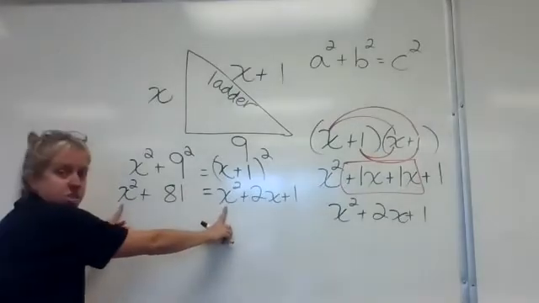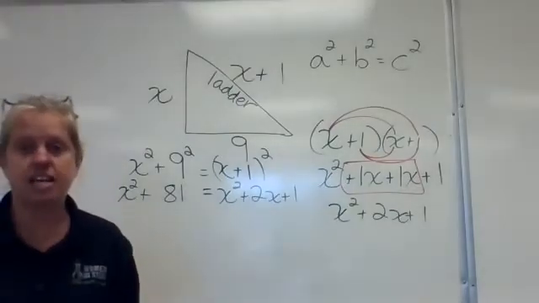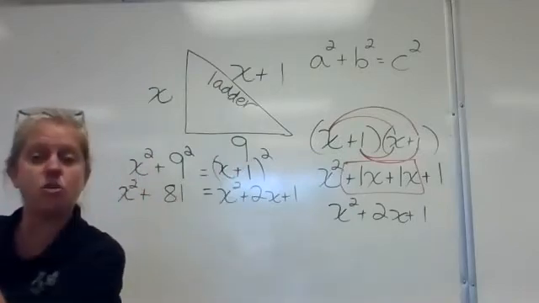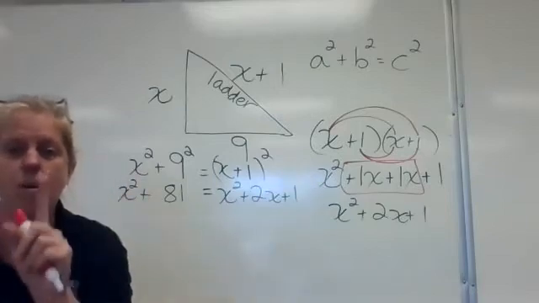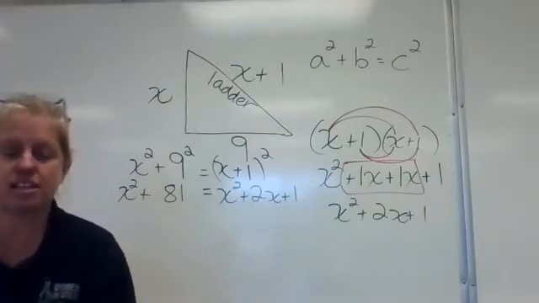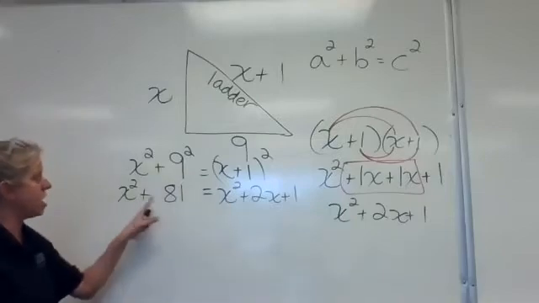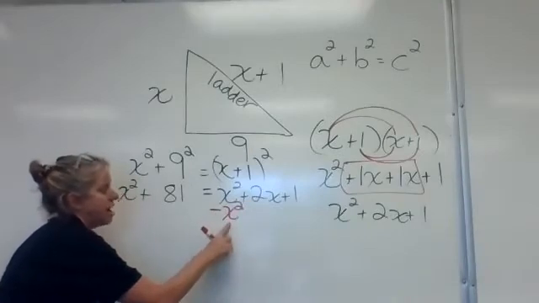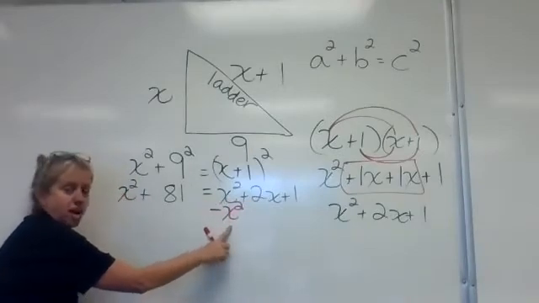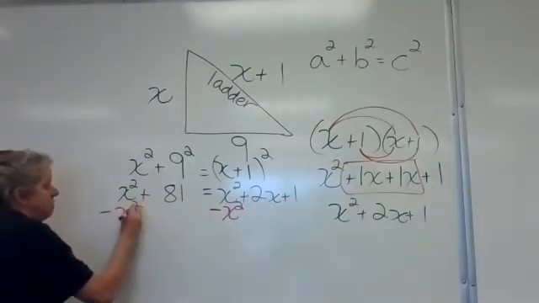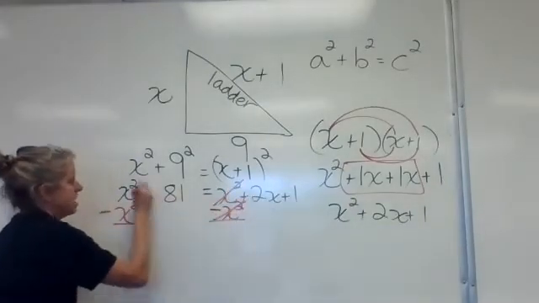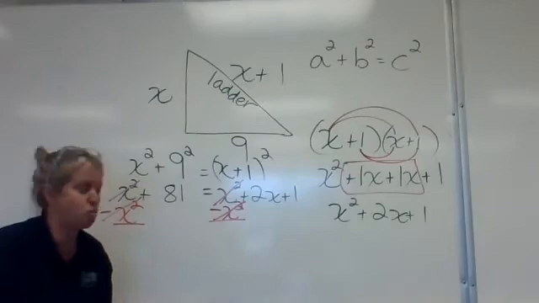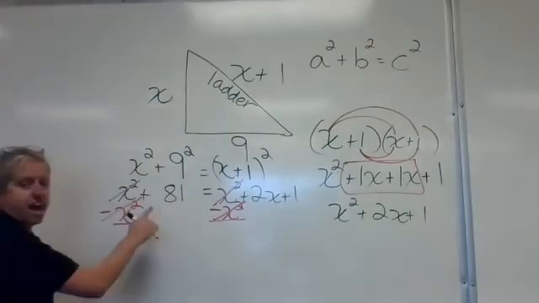So once again, I noticed that the x I'm solving for is an x squared equation, which means all my terms need to be on one side and set equal to 0. But what happens during that process? I need my x squareds to be together, which means I need to subtract it off of this side to put it on the other. But when I subtracted the x squared here, I had to do it to the left. And what happened is it actually canceled it off of both sides, which means I don't have an x squared anymore. So let's see what I have left.